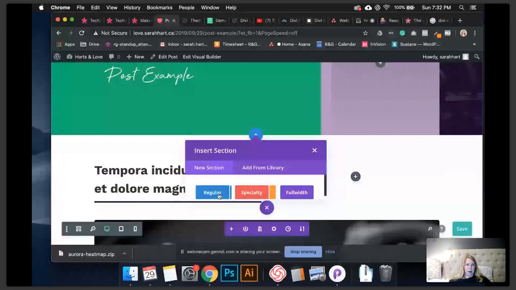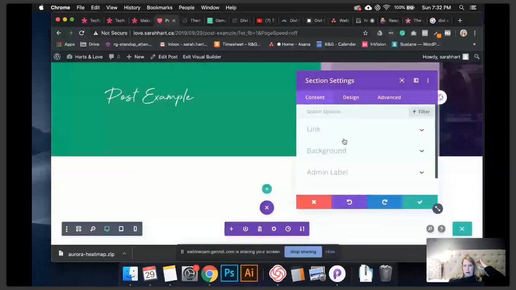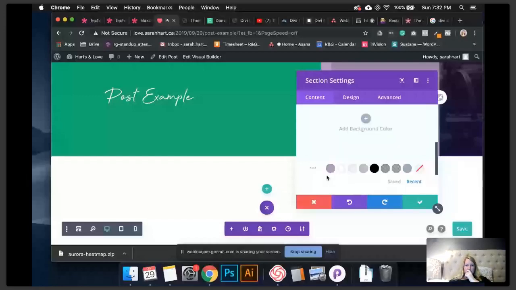And we'll set the background color purple. And we'll just put that right here. Oh, I didn't add a module yet.